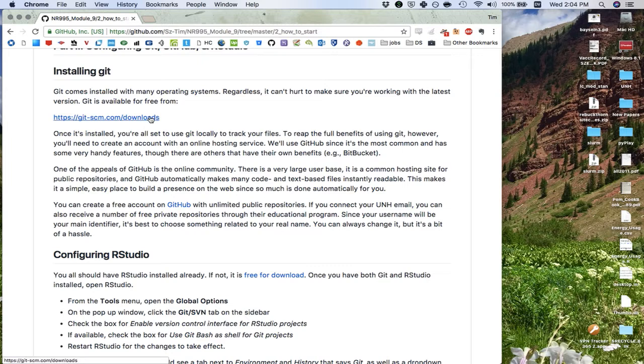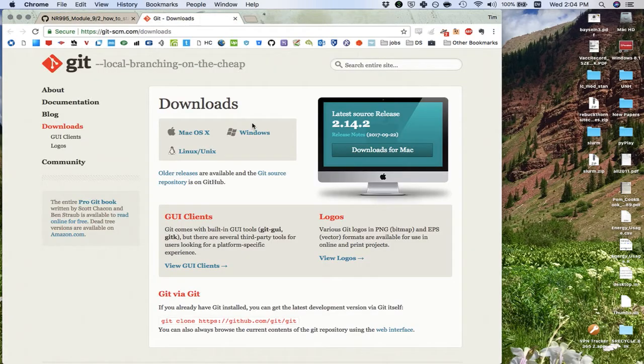If you click this link, git-scm.com, that takes you to the main Git website, and you can download for whichever system you're using. I'm using Mac, and I've already done this. Git's already installed on my computer, so if you need to do that, just pause right now, go through the installation, and then once you're fully installed, come back and join us again.